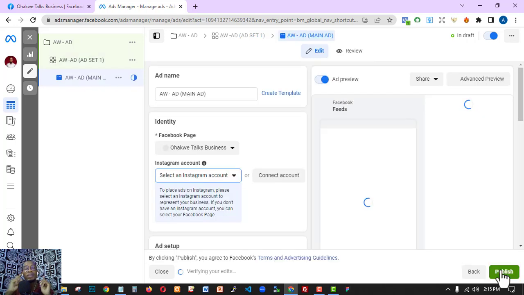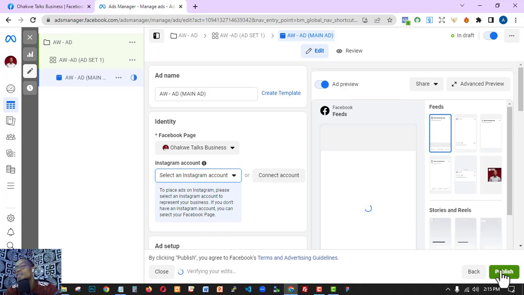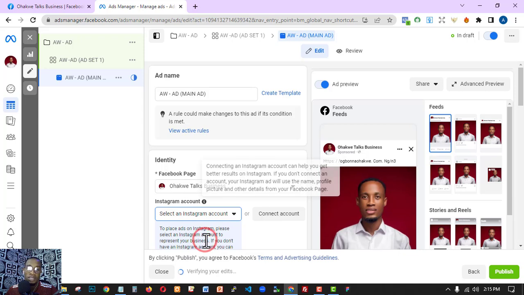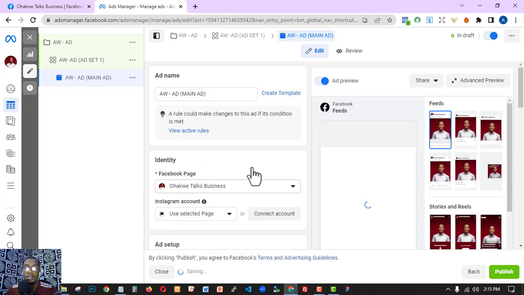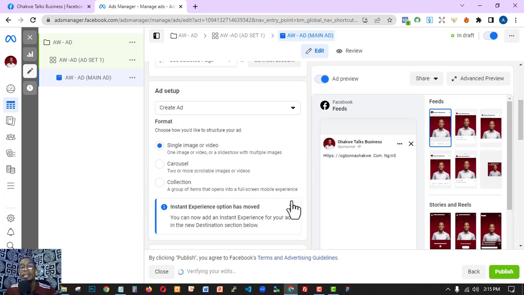Now, on the main ad, this is another thing you need to have in mind. Please, Facebook hates it when you try to claim something, or when you are trying to lie in your campaign copies. Don't ever try such a thing. Facebook doesn't like it. This is where you set up your main campaign. You have selected the page you want to use. Then the Instagram account. I don't have an Instagram account, so I'll use the page as an example, and Facebook itself will use my page as an Instagram ad.